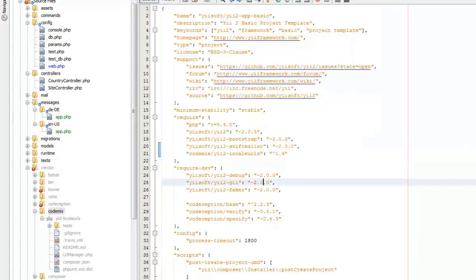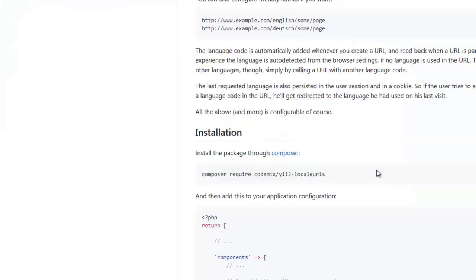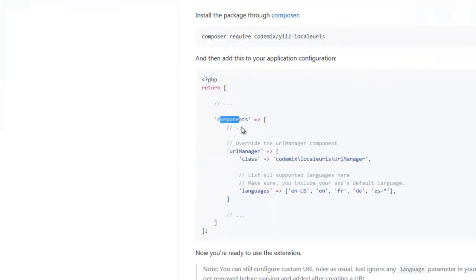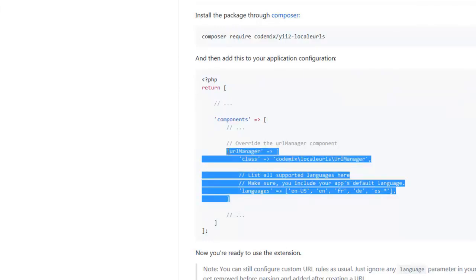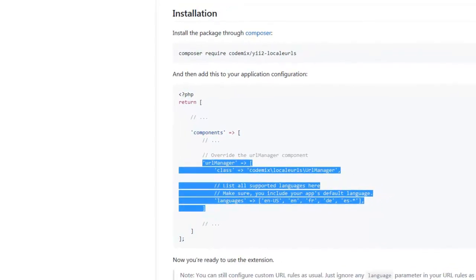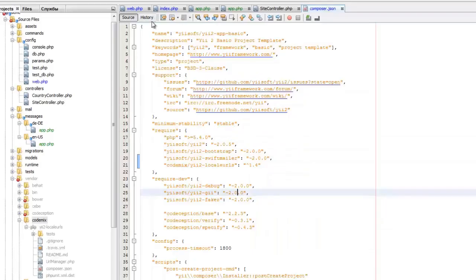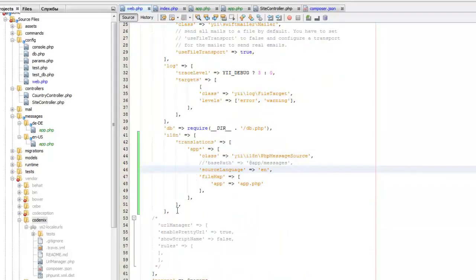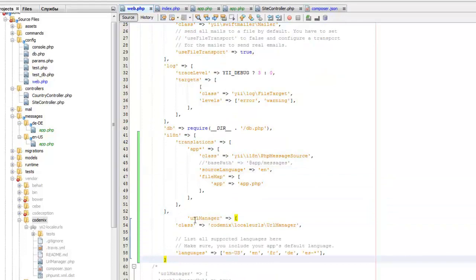Now let's see how can we use it. In our components, we create new URL manager. So I can just copy and paste it. We go to our configuration, and as the last we can add here the URL manager.